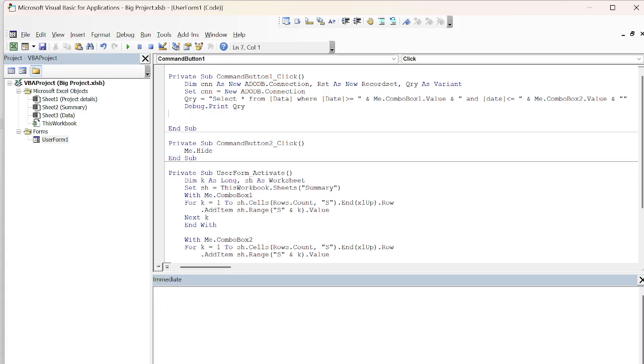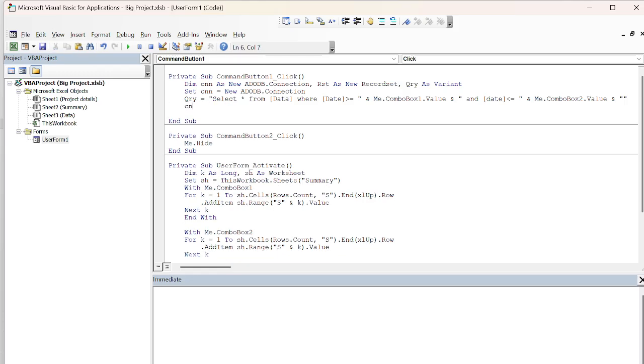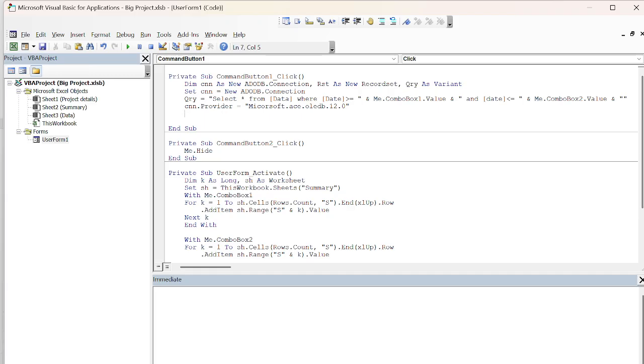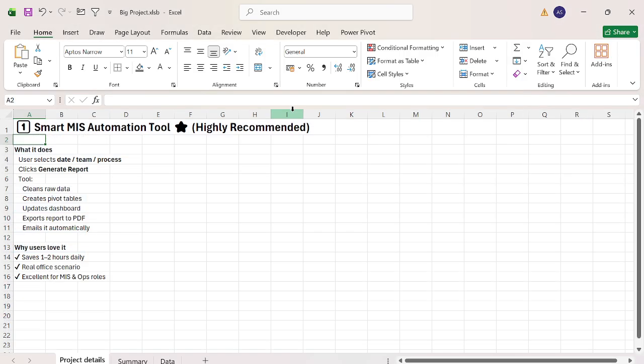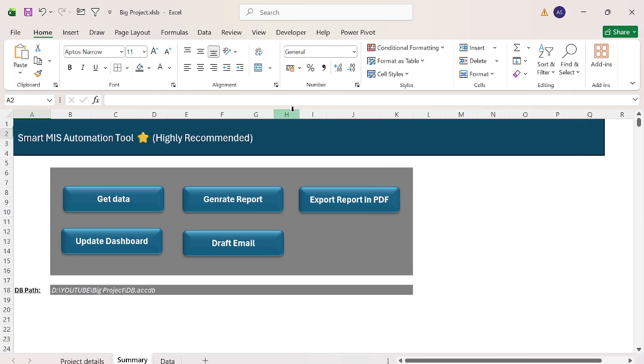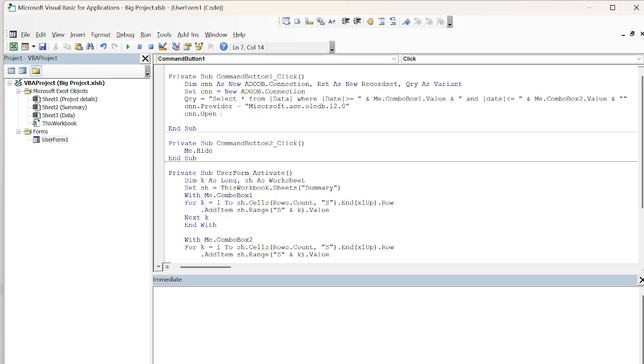Now what we need to do is cnn.Provider = Microsoft.ACE.OLEDB.12.0. This is what will help us integrate our MS Access with Excel. Then after that, cnn.Open, and my database path is in B18, right? sh.Range.